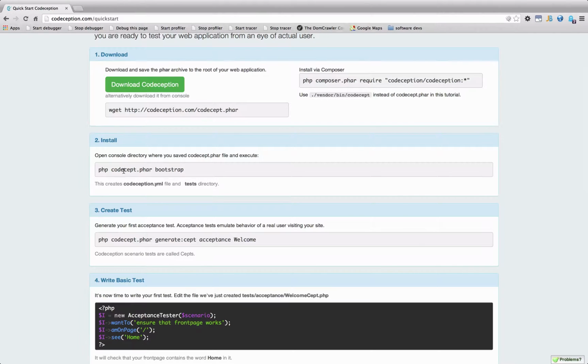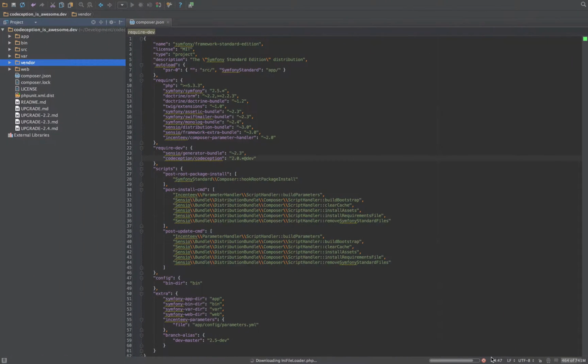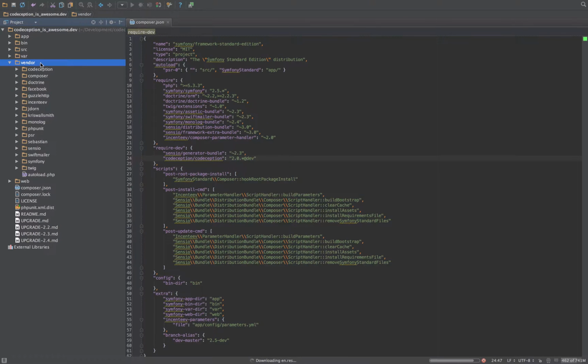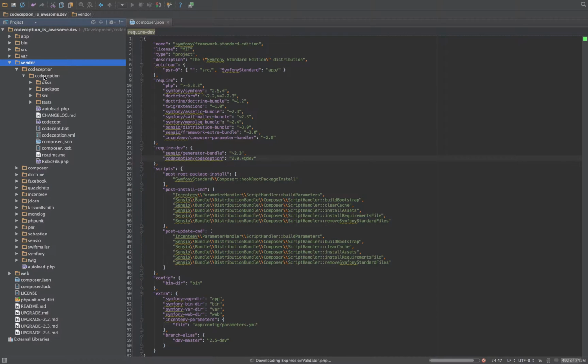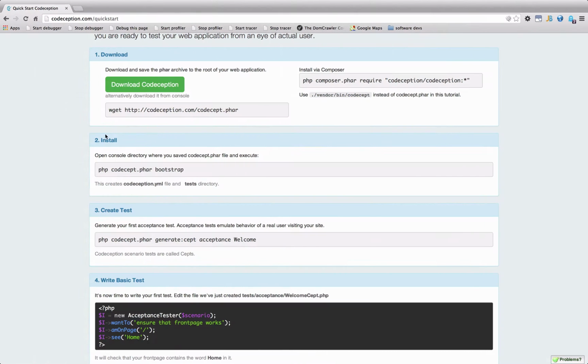So there's this command here, but if I actually copy that, it's not going to work for us. As I mentioned, the way that I work is using VMware remotely, and currently it takes ages when I do the vendor download, so it's still downloading all the new stuff that we've just downloaded using the Composer install. But you can see that we've got our Codeception folder. Inside that there's another Codeception folder, and in there is this Codecept file that it's talking about just here.